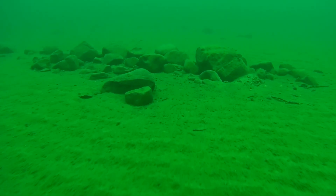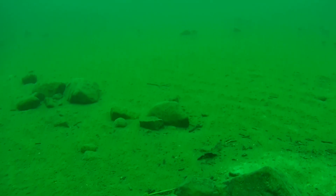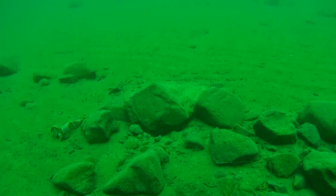So here I'm going down — it's a bit further down than the last location. There is the lake floor and it's a little bit greener at this depth. I can adjust the color afterwards. Here I found an old beer bottle — it looks to be an older model.